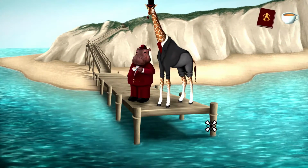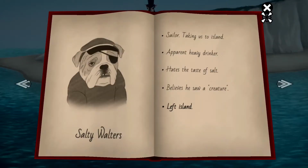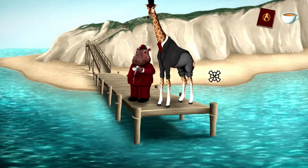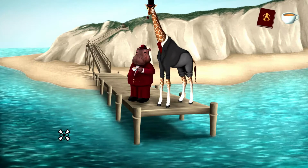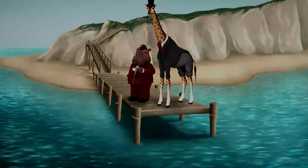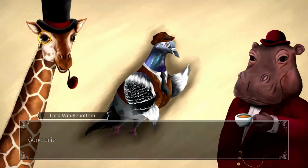Okay, so he did claim that he saw a monster last night. Yeah, he saw a creature. He's now left the island. Okay, so we go back to the island or we go along the beach. Good grief, oh dear. Frumple.